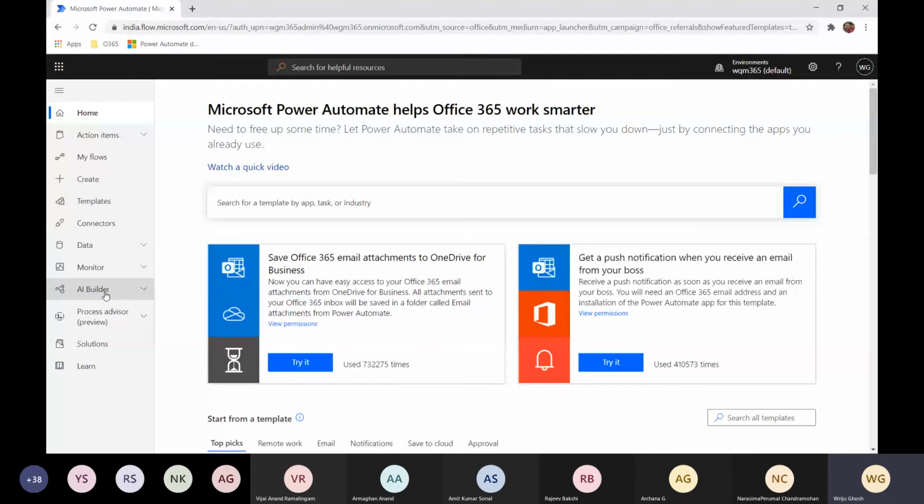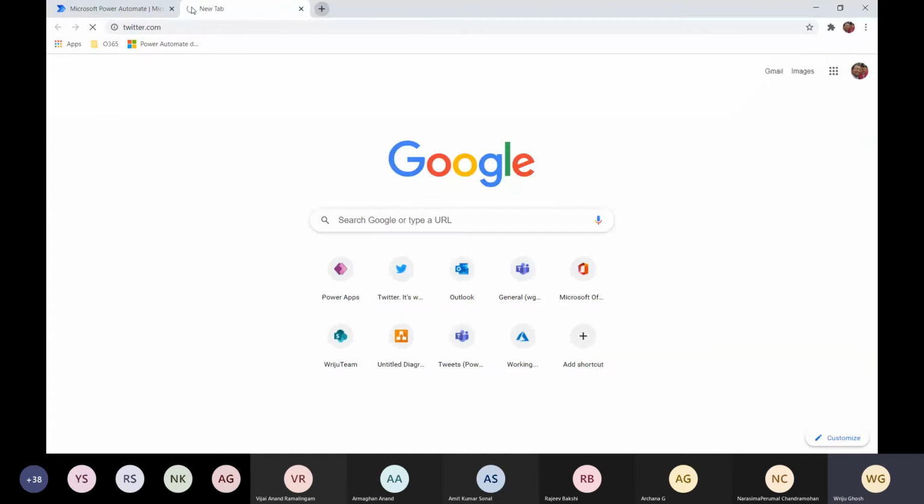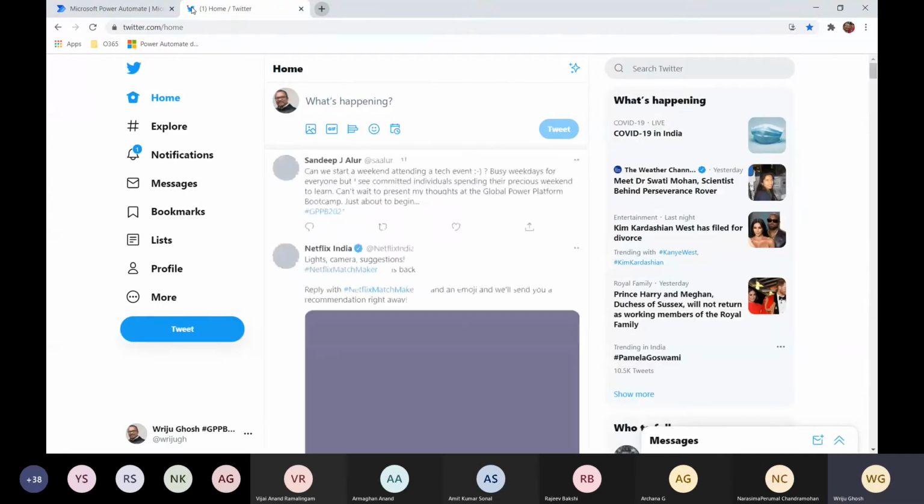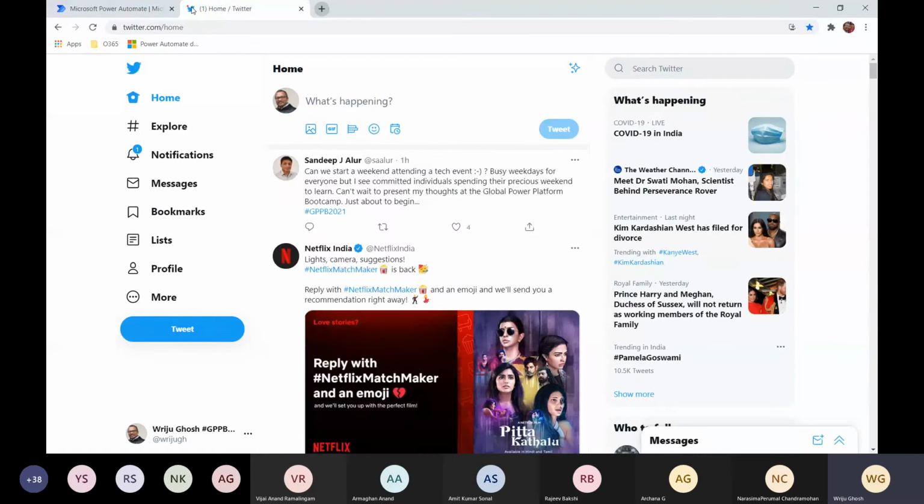So please mute yourself. Then what I'm going to do is show you how I have built that. But let's take a different example. Let's say people are tweeting about this event now, because you know that this event is happening all across the globe. Sandeep also tweeted.